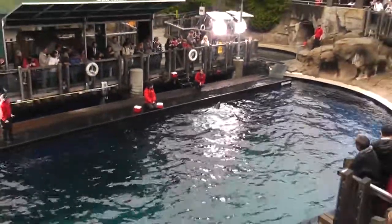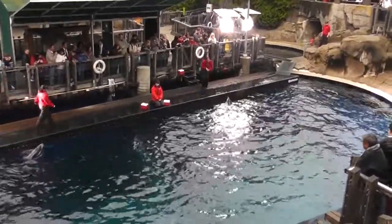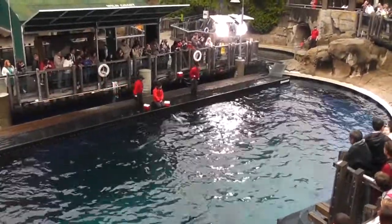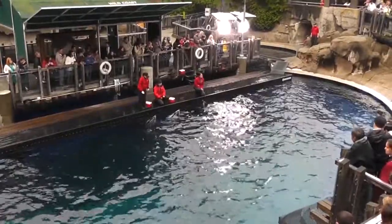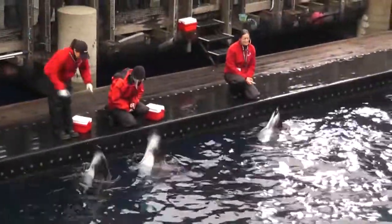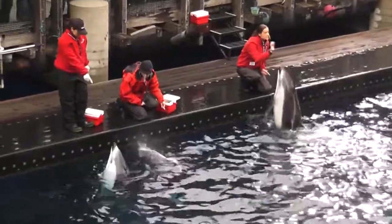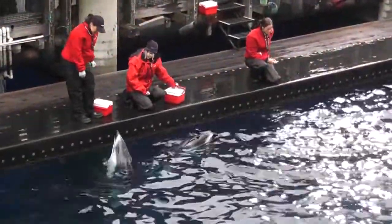Everything that we learn from Spinnaker's health care can be used by veterinarians and researchers to gain a better understanding of these mysterious dolphins. In fact, every day that we spend with these animals reveals more information about their species as well as their individual personalities, which, believe it or not, are just as different as you and me. Isn't that right, ladies? Yes. But most of all, Spin, Helen, and Hannah remind us every day that from nets to garbage, it is man-made objects affecting dolphins all over the world.